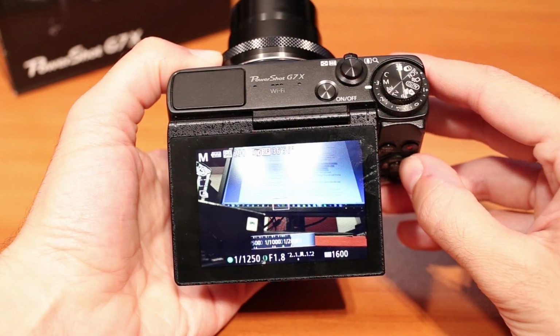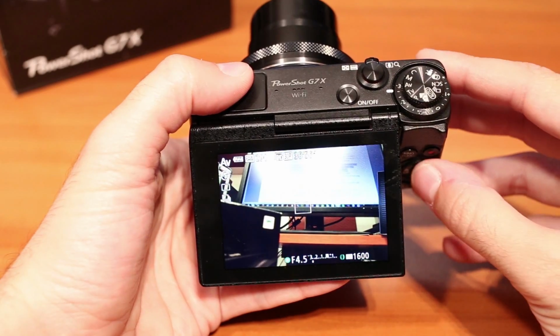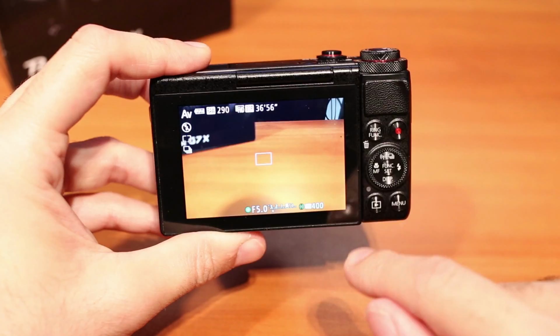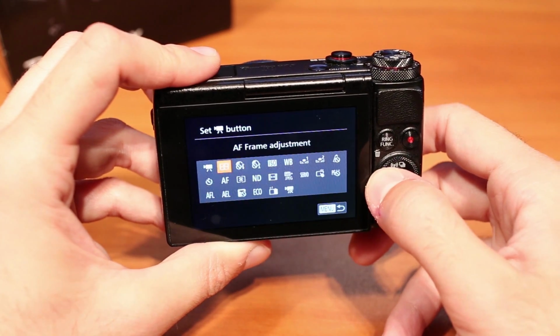Due to twin control dials, you can use front for aperture and back for shutter, or in mode other than manual, assign front one to your personal taste. For most of the time I used ISO. Two buttons can be customized, ring function and movie button. You can choose between 25 options for each of them.